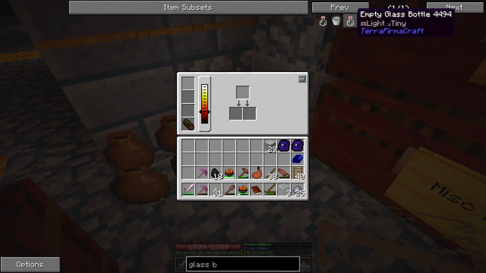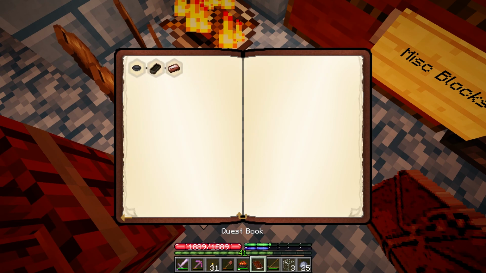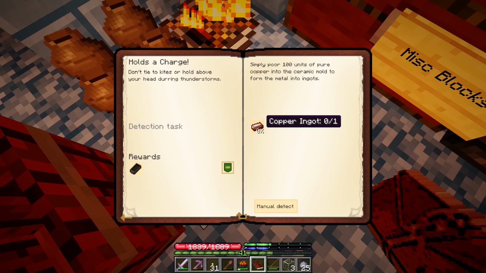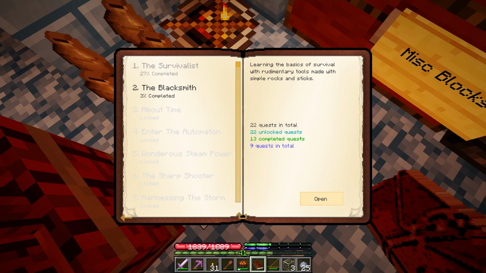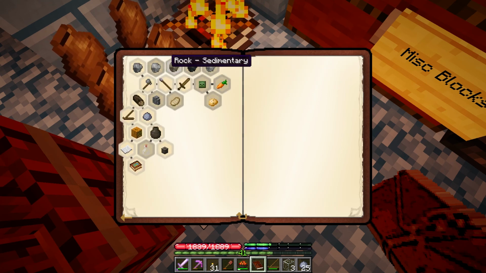Is this enough for 3 of them? How many do we need for this quest? This is the next quest that we're on here. We're just starting the blacksmithing chain, so we need to get some more. We need to start making some copper. That's why I wanted to do some mining, because if you're gonna make one, you might as well make 1,000. We're nearly done the survivalist chain, apart from all the little specific things where you need special types of rock.